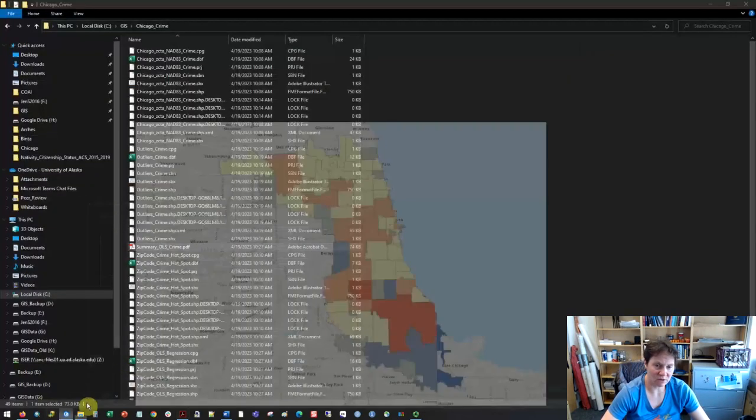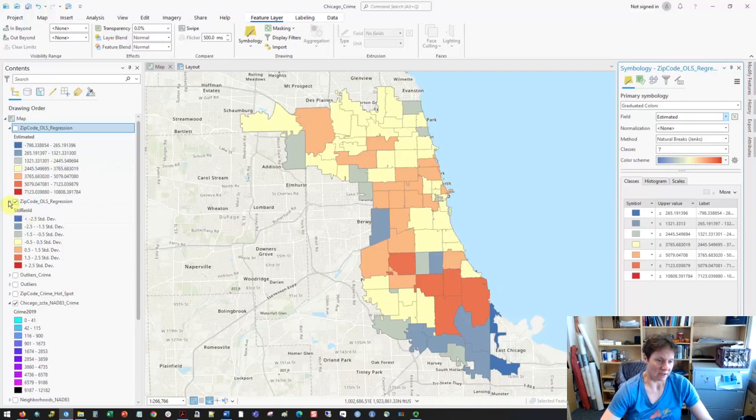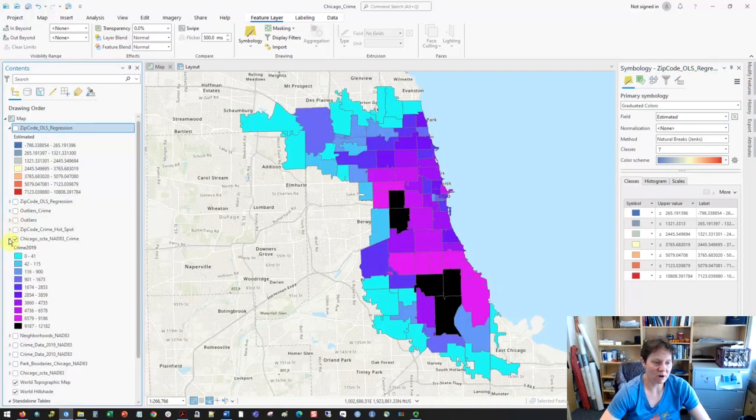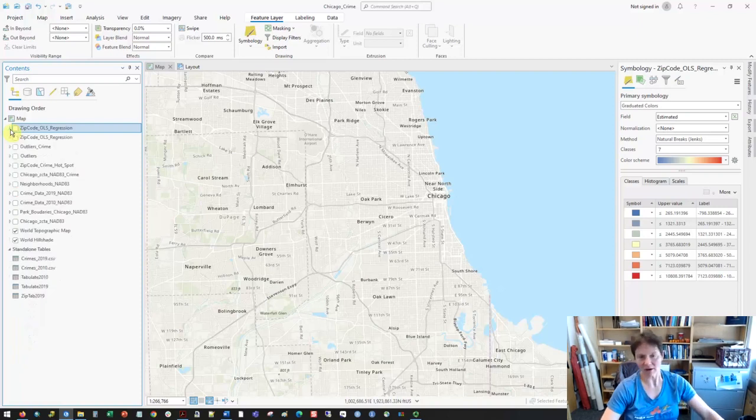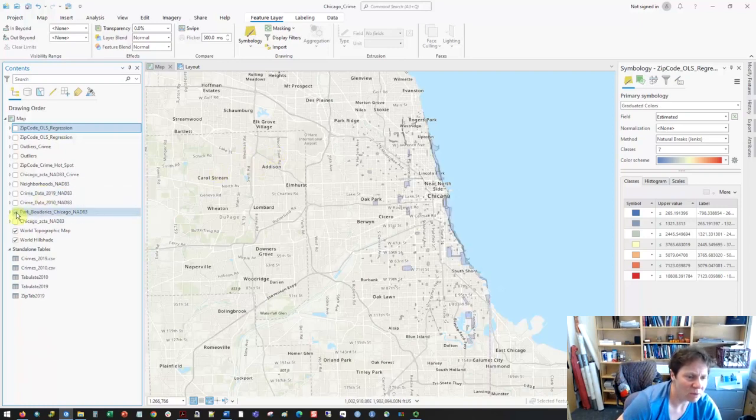All right, so for our last thing, hang in there, we were interested in parks, and people are like, parks are going to increase crime in our area. Well, let's see, we can actually do some statistical work to see if parks really are associated with increased criminal activity. All right, so we have a parks layer here. Park boundaries, Chicago. Chicago has a lot of parks.